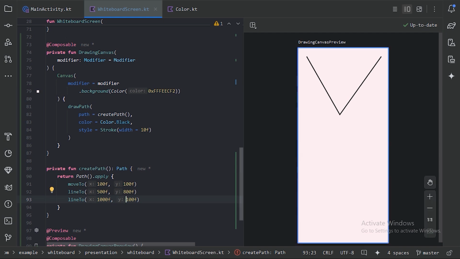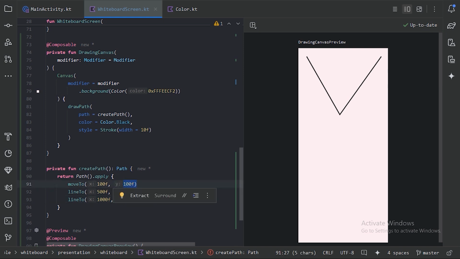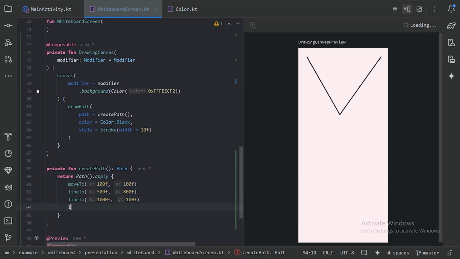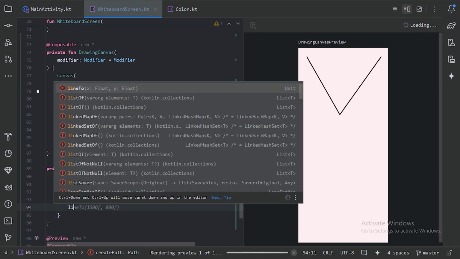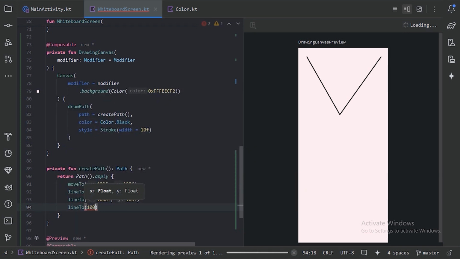We can see both these lines are ending at the same y coordinate because we have specified 100f and 100f. Now next we want one more line that connects this line to the point from where we started. So again after this we can use the lineTo function and define 100f and 100f.